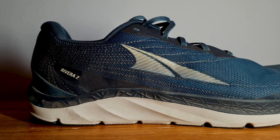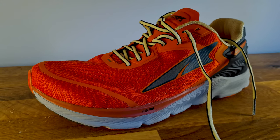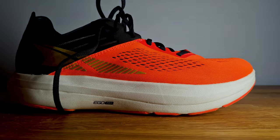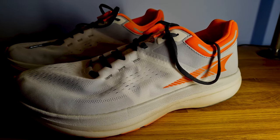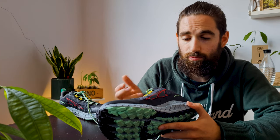Just like the Rivera and the Vanish family. If you've been following me for longer you know that I'm between a size 10 and 10.5 US. This time I decided to go for a 10 and I instantly regret that — I should have gone for a 10.5 like my Riveras. Only for the Riveras have I sized up, and the Torrent 5 were also notoriously short. Other than that, size 10 is actually pretty good even for the Vanish Carbon. For the Vanish Tempo I bought 10.5 which I think are too long. They feel a little bit short and snug and I bet my toes will get a little bit beaten up, but you win some you lose some. So for those that already have a good size in the Riveras, I would really recommend getting the same size with the Outroad.